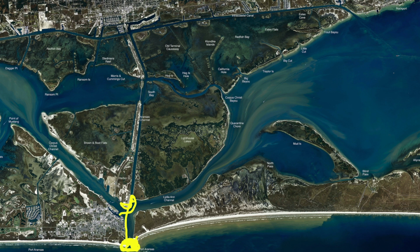The surf has still got a lot of bait out here on the surf. There have been trout out here. There have been bull reds, slot reds, tarpon out here. There's also been some triple tail. And on the trout, I've been using live croaker, and on the redfish, you can use croaker or cut mullet. It's been working real well, all the way down here to the ranch house.